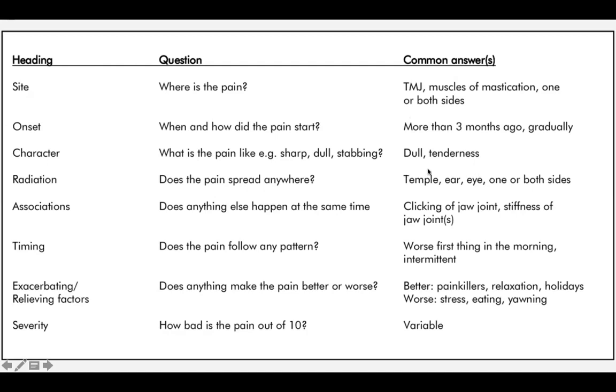Initially it was sharp pain, and then after 15 minutes of sharp pain, it changed into dull. You see, so you have the character of the pain and then association. Doctor, so when I cannot bear the pain, I take some NSAID and it is relieved, so there we have a relieving factor, right?